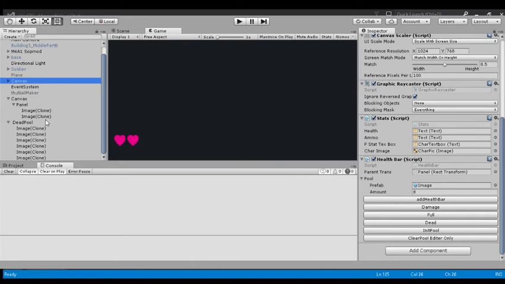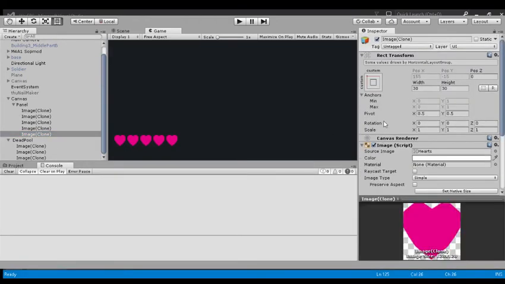If I go and parent this object over to the dead pool, we no longer see it on the screen, right? But if I go up here and just drag it to the panel, it starts working, right? But they're not disabled or enabled. This is just me dragging them on here. So when these images from the canvas are not parented to a canvas, they don't render. They're just game objects that do absolutely nothing. They have to be parented to a canvas object.